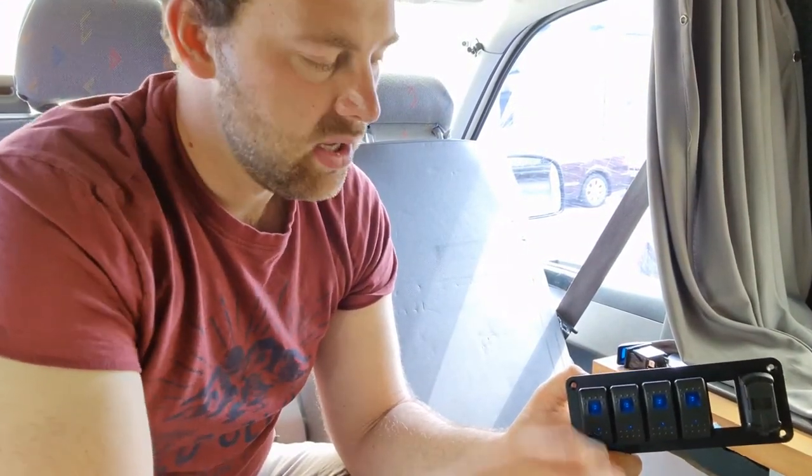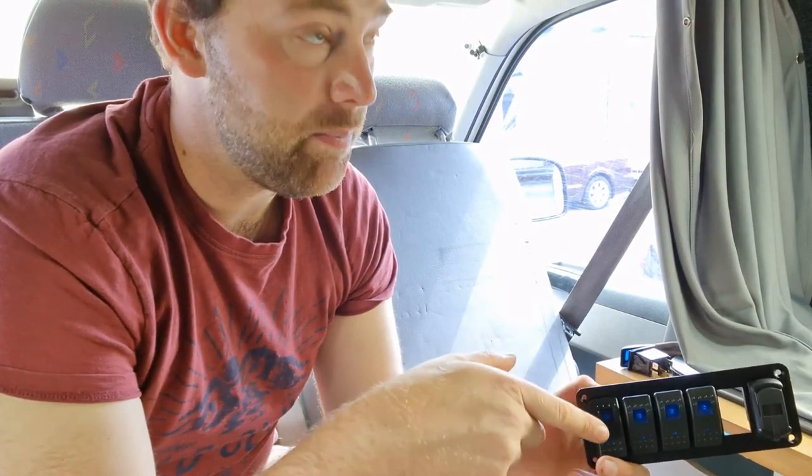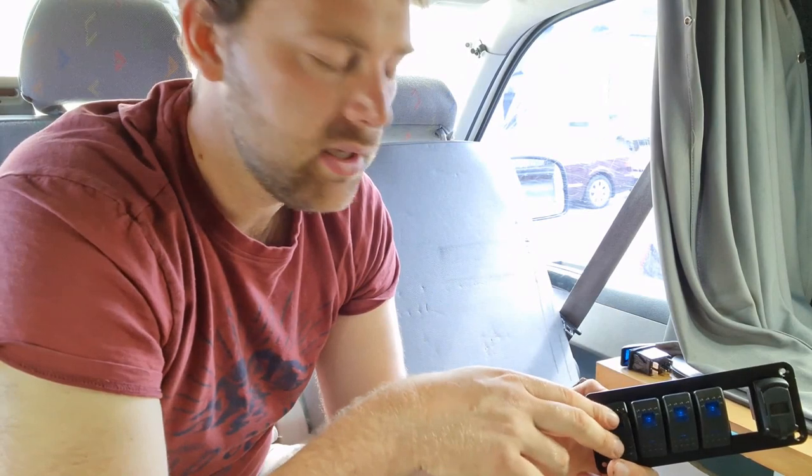Now, I'll probably just show it off to you. I have to move you down a bit so you can see. I'm still working on the panel a bit, so I've got one of the switches taken out. Now, this one here is my isolator. So that basically, like I say, cuts all the power supply to my fuse box. So you can see when I switch that off, it's switching the extra lights I've got on up here. And then when I do this, when you switch it, you hear a beep. That is the inverter switching on and off.